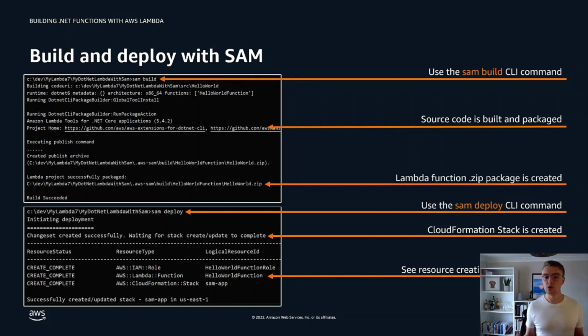So you can go and look after you've run sam build, and find all the packages for your functions. When you then run sam deploy, that uploads your zip files to S3 and then creates the CloudFormation stack to actually deploy your functions. And you can actually see in the CLI the status of what CloudFormation is doing.